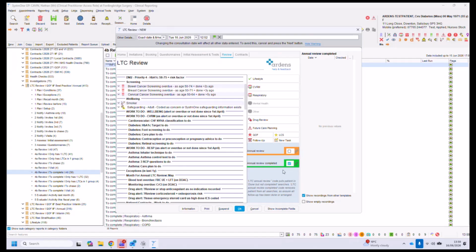And essentially that is the final code, and that will basically get rid of them, for want of a better word. And then everything will reset on the 1st of April. So I'm running out of time now, but yeah, I'm hoping that makes sense.